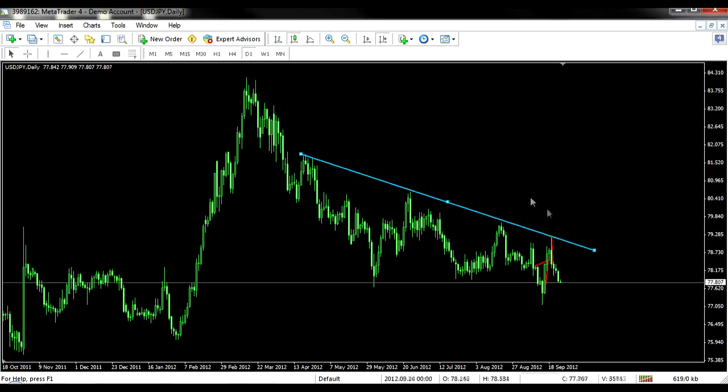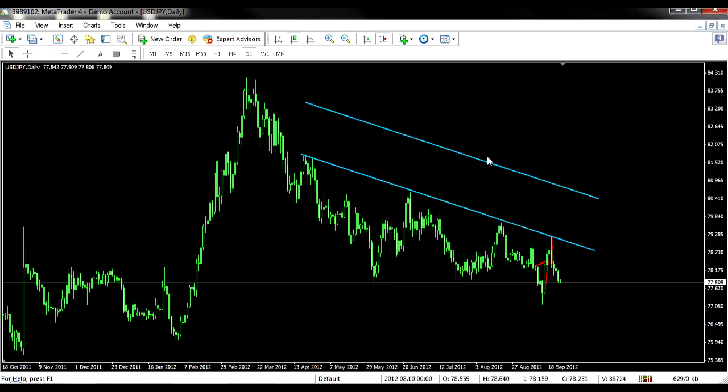If you want to duplicate a trend line, select the trend line, hold the control button down. Once the control is held down, grab the middle handle, move it to where you would like to move it, let go, and you have a duplicate trend line, the exact same slope as the first.